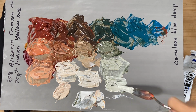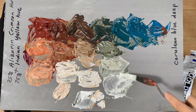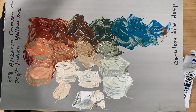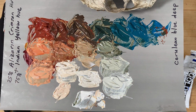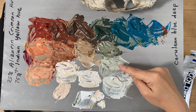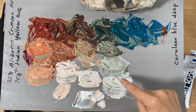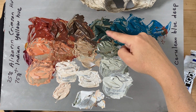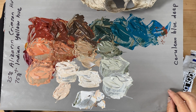This is probably actually the closest one. It wouldn't be correct in portraying what this deer skull looks like. Let's see if I can get it to sit over here. It wouldn't be correct in portraying it just by itself, here and here, but it is with these more warm colors over here, like going back and forth between them. And I think you can kind of see how there's a shadow in the eye socket here, and that's pretty close to this. So I'm on the right track.